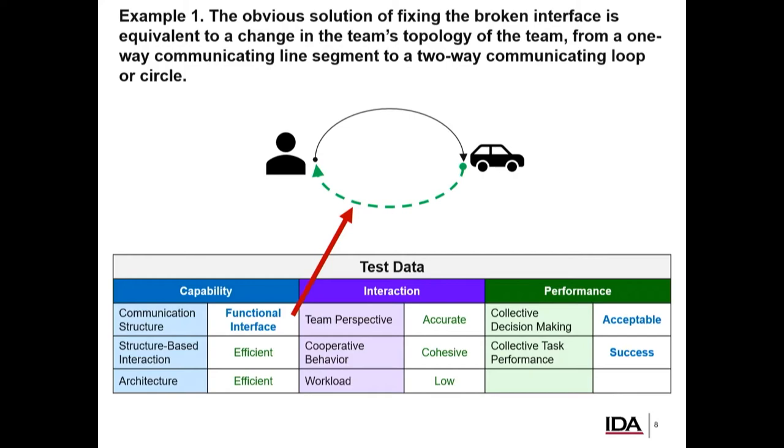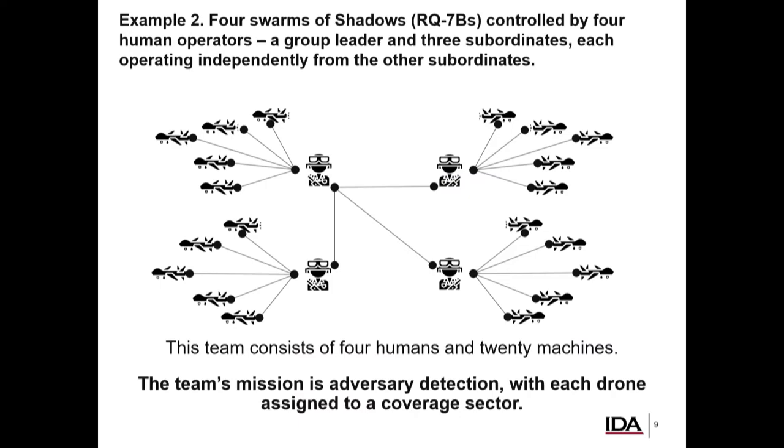They have different topological parameters, different topological structures. You can indicate their topology being different in any number of ways using mathematics I won't go into here. But the point is that if you fix that interface and you allow the car to communicate back with the human, right? So now you have this feedback loop, right? Now you have a circular topological structure describing how this team functions, how this team interacts. That simple topological change, however simple it might be, leads to better performance, right? So that's a very simple illustration of what we're talking about here, is how a team's structure, how a team's underlying architecture, and how the team agents interact with each other, how all of those factors together can affect team performance. Here's another example, a little more involved.